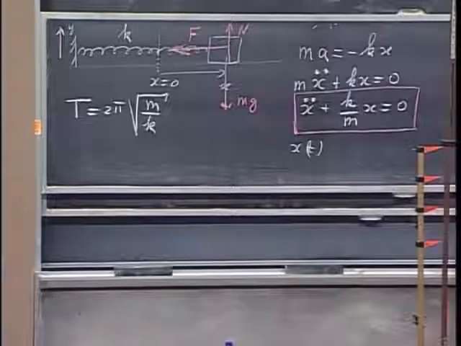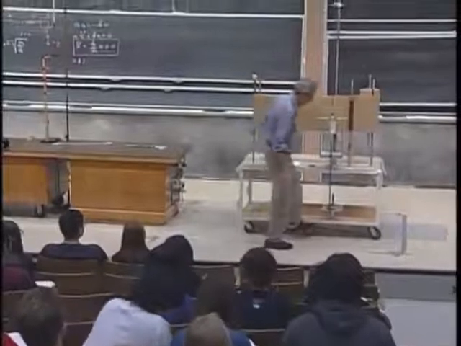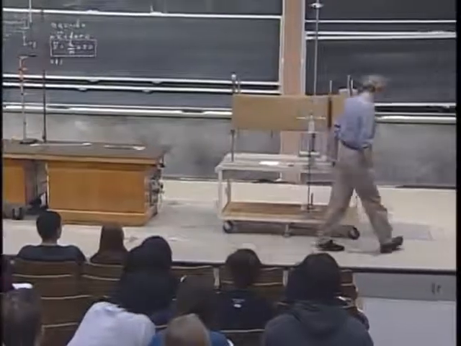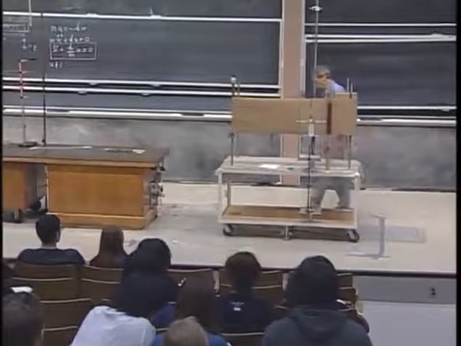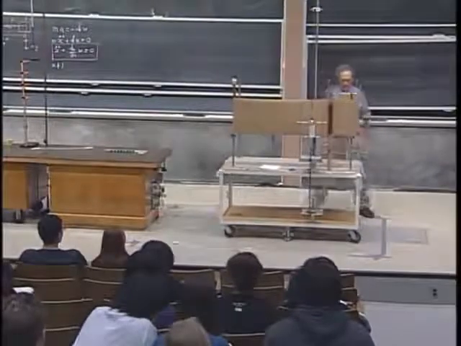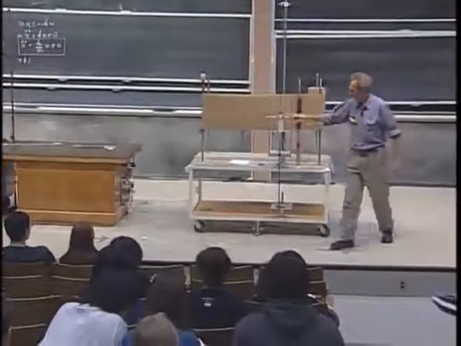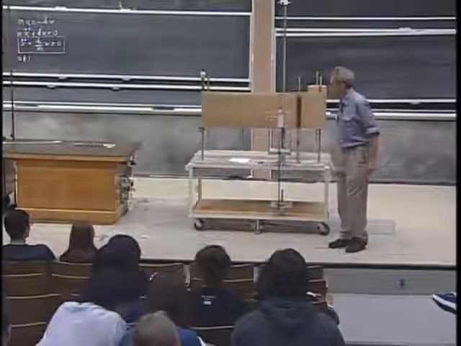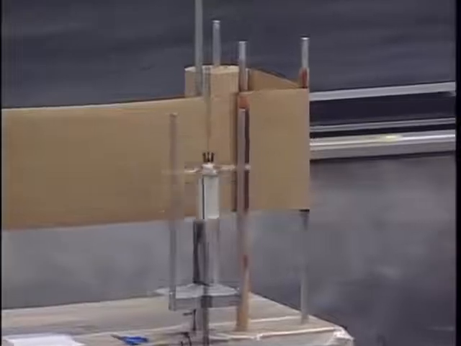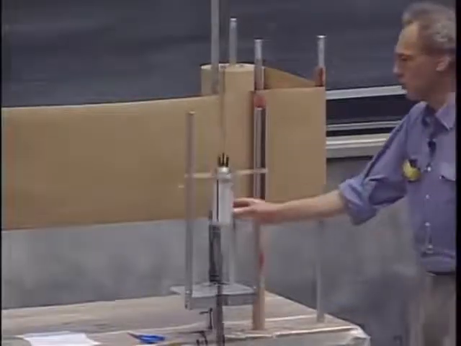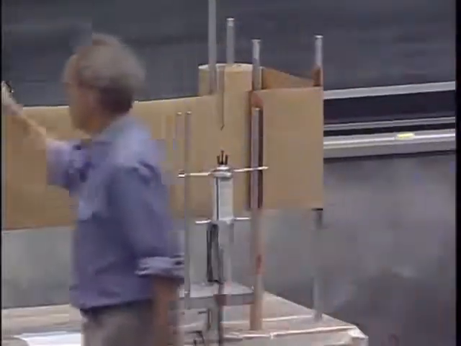I'm going to make you see this oscillation first. I'm going to make you see x as a function of time, and I'm going to do that in the following way. I have here a spray paint can, which is suspended between two springs, and I can oscillate it vertically, which is your x direction, like that. So x changes with time. The time axis I will introduce by pulling on this string.